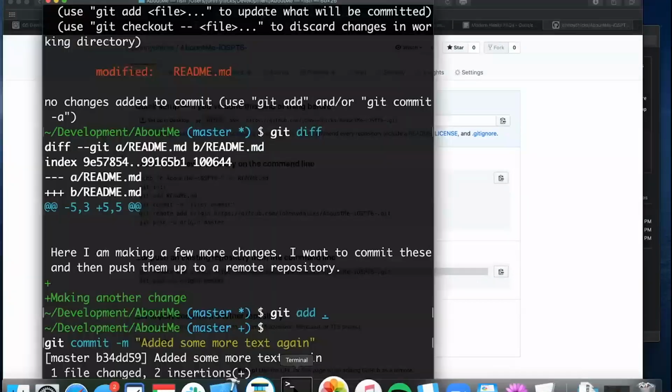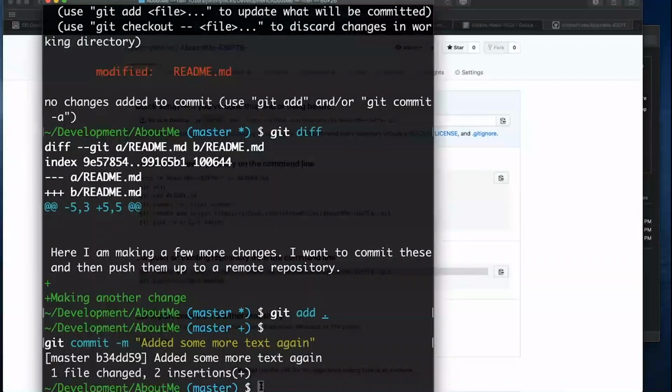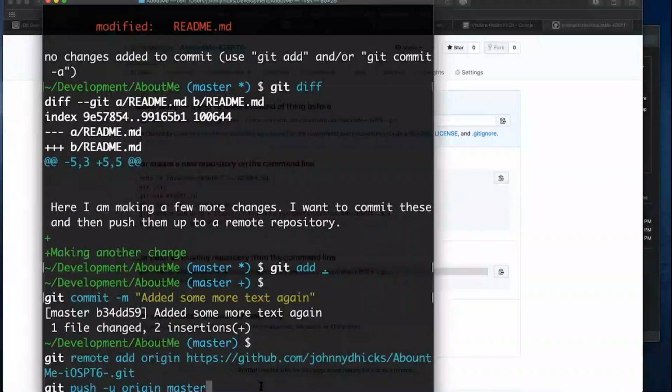Go to terminal, and then hit paste. Okay, so what this is doing is adding a remote origin for your repository. So it's creating that connection between your local repository and a remote repository. And then we're pushing our changes up to the remote.